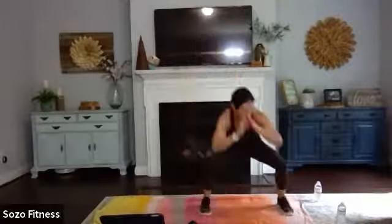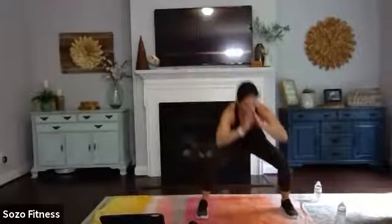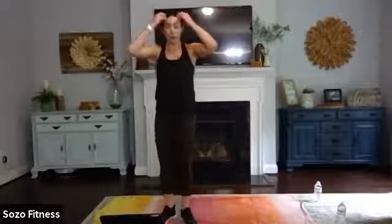Let's do those jumps in the center. Go. See how much air you can get. Get that heart rate up. We're only here for 10 more seconds. You got it. Get low in those squats. 2, 1. Rest. Recover.